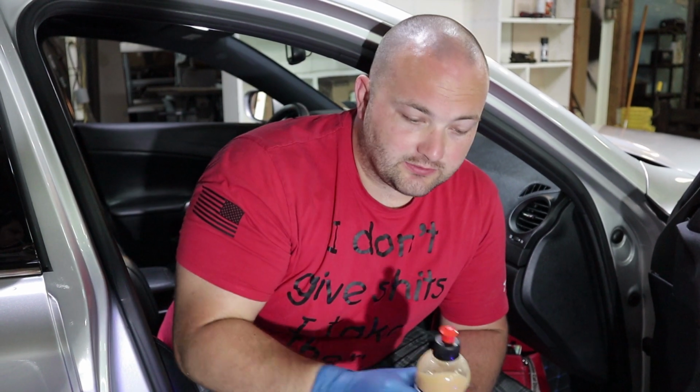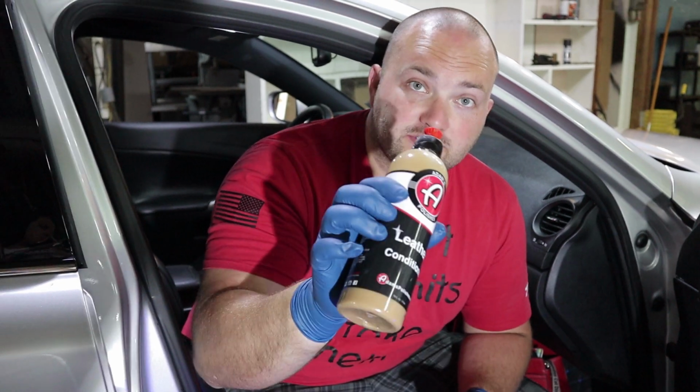All right, the last product that we're gonna be talking about is the Adams Leather Conditioner. Now, they do have a cleaner that I use, but I don't really think the cleaner matters so much. At least I don't think it's that important, but I absolutely love their conditioner. I think it smells really good when you use it on your car. To me, it just smells like new, fresh, and just luxurious.